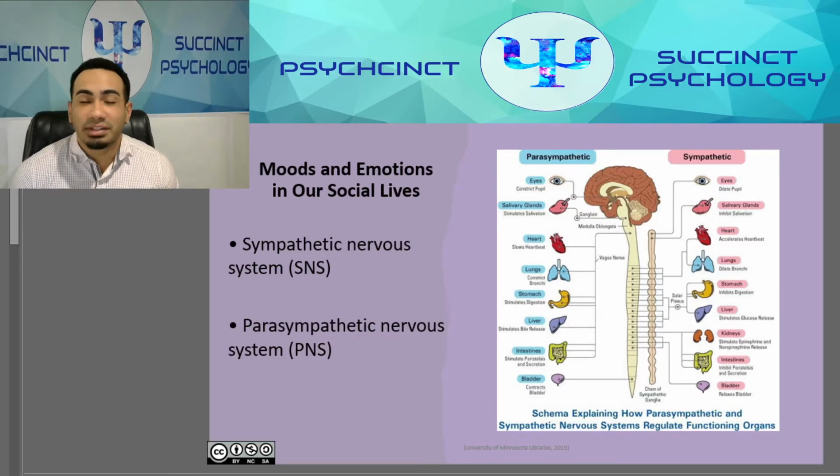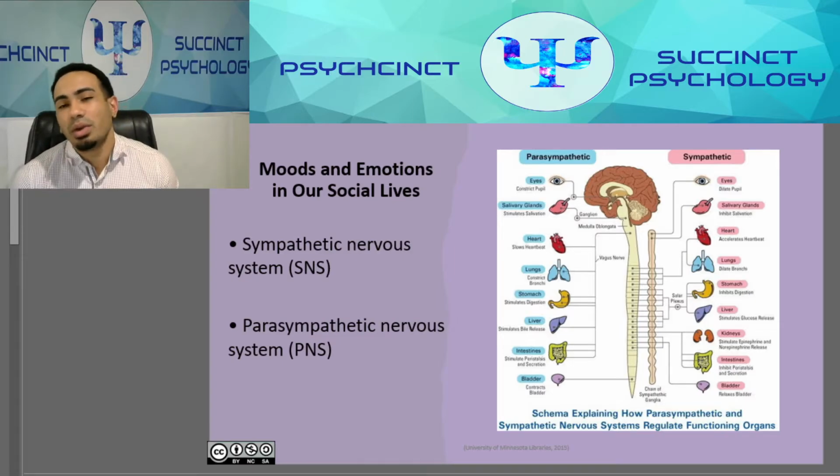So when it's activated, the sympathetic nervous system provides the body with energy to respond to the environment. So the liver puts extra blood into the bloodstream, the heart pumps more blood, our pupils dilate so we can see better, our respiration is increased, and we perspire to cool the body. When we experience the activation of the sympathetic nervous system, this is known as arousal. And arousal is changes in bodily sensations such as increased blood pressure, heart rate, perspiration, and respiration. The sympathetic nervous system works in opposition to the parasympathetic nervous system. And the parasympathetic nervous system is the division of the autonomic nervous system that's involved in relaxing, resting, digesting, and recovering.